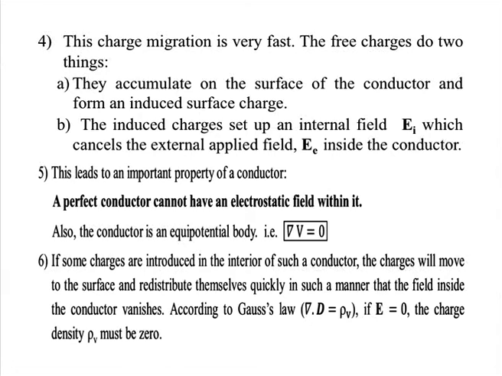Now, if some charges are introduced in the interior of such a conductor, then all the charges would move to the surface and redistribute themselves quickly in such a manner that the field inside the conductor vanishes. According to Gauss's law, if E is equal to 0, then the charge density must also be 0.